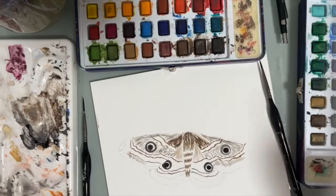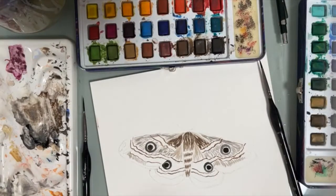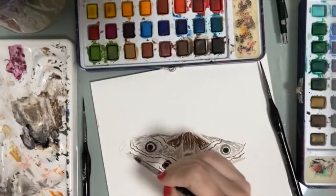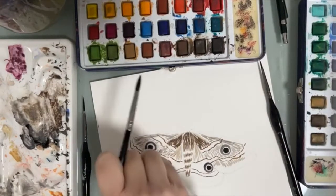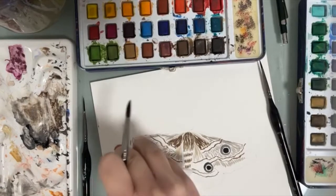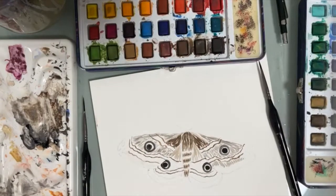Oops. Okay, so we made a small mistake, and there is nothing we can't fix with some paper towel when it is dry. Well, no, but it is still wet, I want to say. So we add a little bit more water here in this area, and we're going to tap it just like that. And we're just adding a little bit more water. And now it's finished. So we're good.